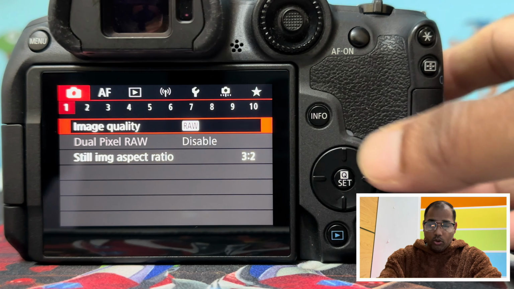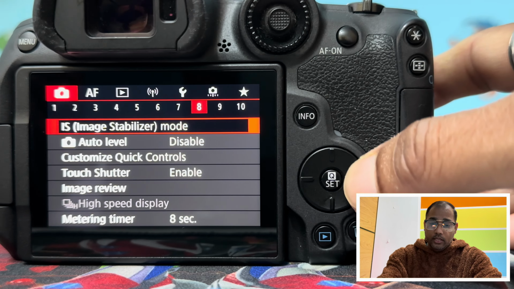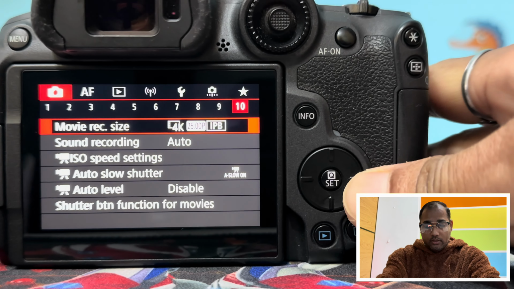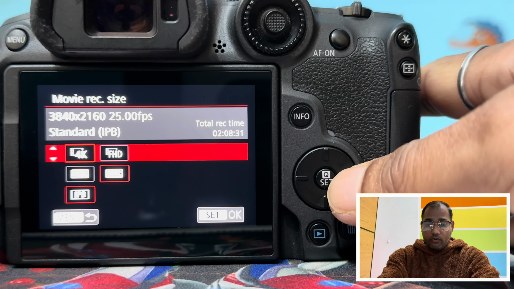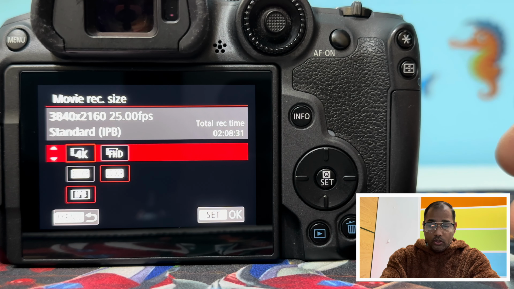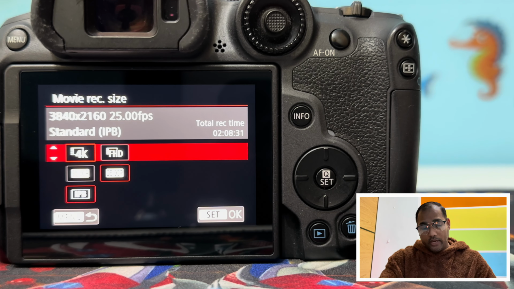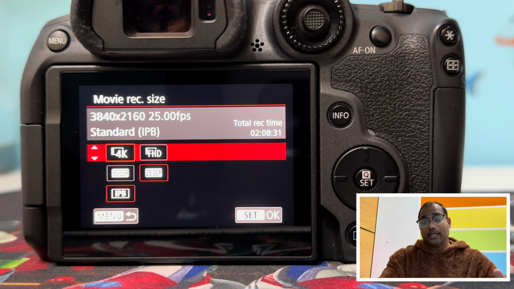When they go to the picture and video mode, like movie recording, and want to change it to 4K or fine high definition, we should have more settings in the video like 4K crop mode and 4K fine mode, but we don't find them. As you can see on my screen, I don't have 4K fine and 4K crop mode.